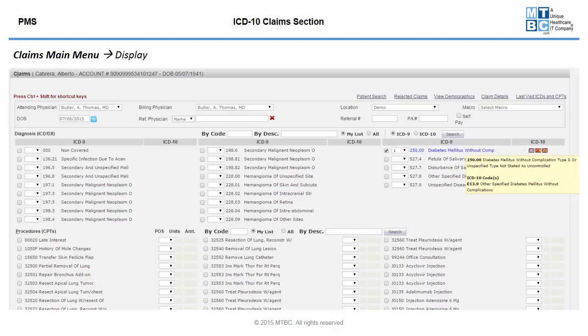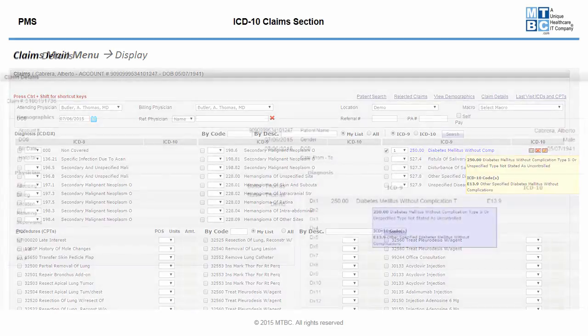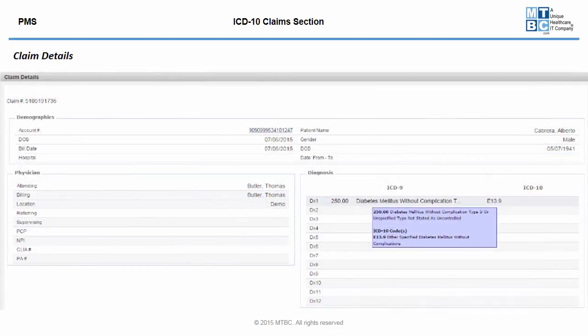Now clicking on the edit button, it will display all the secondary codes selected against the indexed primary code in the primary to secondary code mapping pop-up, and users will be able to modify their secondary code selection against the indexed primary code. Clicking on the delete button will delete the indexed primary code and all the mapped secondary codes. Now in the diagnosis section, a column named ICD-10 would be added.